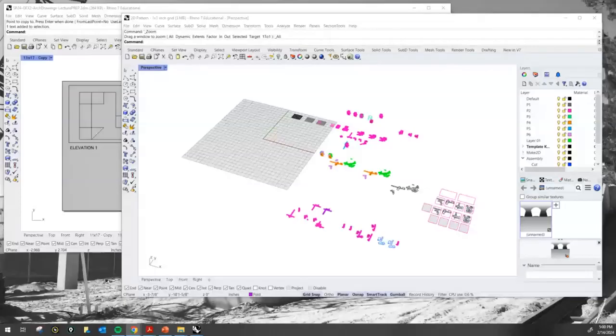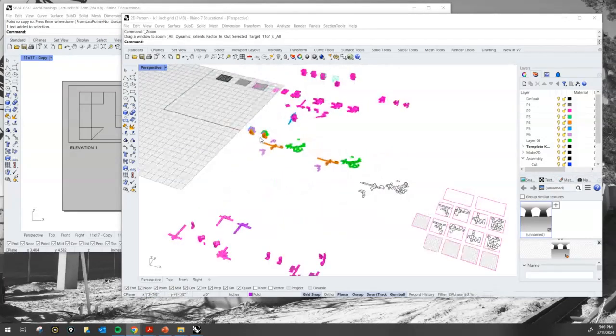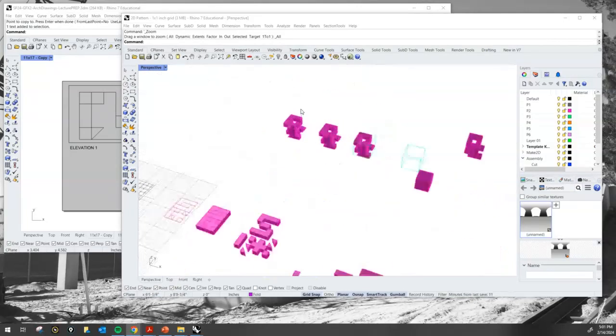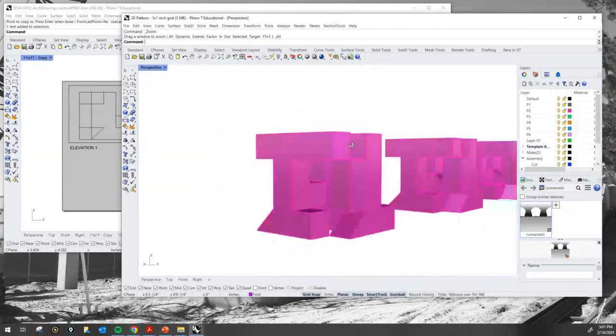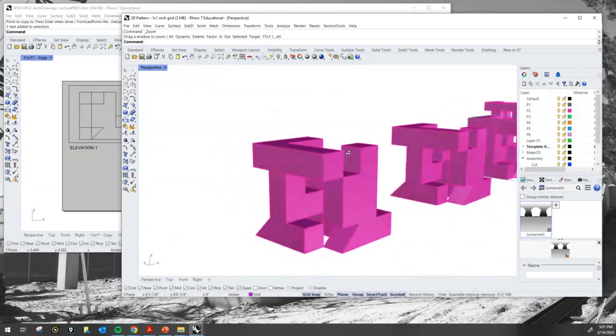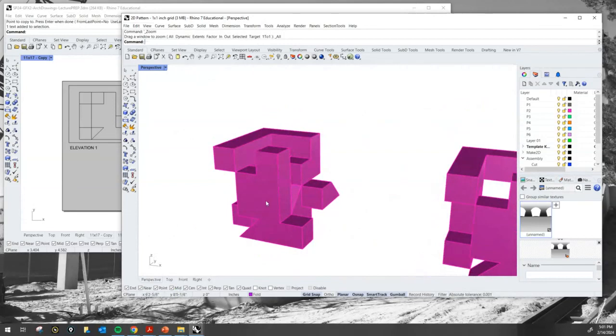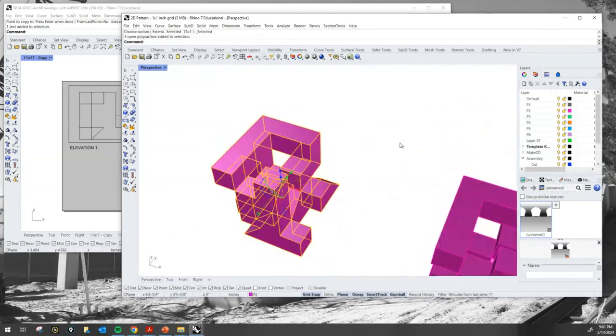Hey class, let's talk about architectural drawings now. So you might have a file like the one on my screen where you have a bunch of stuff. You might have a couple of these files. Let's go ahead and work off of a new file. The only thing that we need is the aggregated model with the Boolean union and all of the faces merged. So in this case, it would be this model right here.